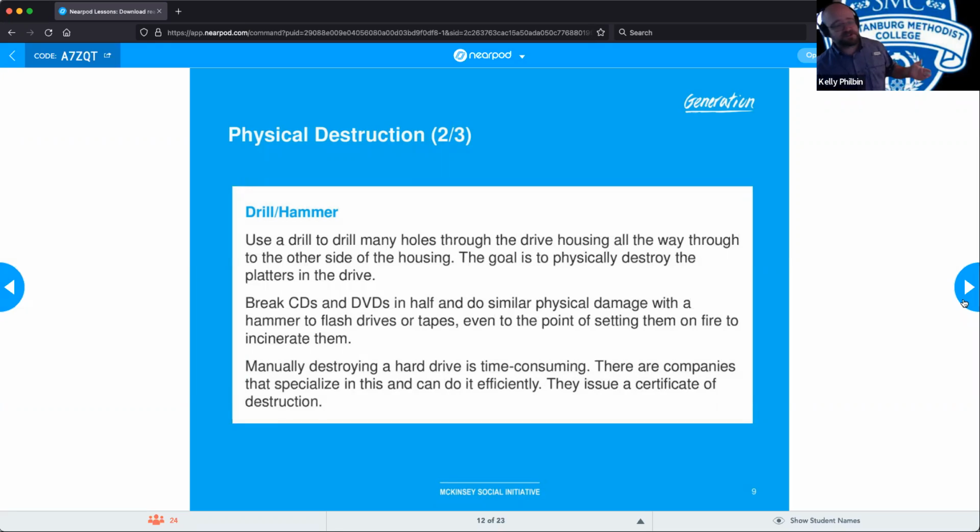Unfortunately, if you have one or two drives, this is fine. But if you're in IT and they give you 1,000 drives to get rid of, that can take a lot of time thoroughly destroying them. It may seem fun for the first 5 or 10, but when you get to drive 532, it may be a lot less fun. So if you only have a couple to get rid of, that might be okay. Unless the company requires certificates of destruction to verify that this data has been destroyed, then you need to bring in a third party that offers that service.